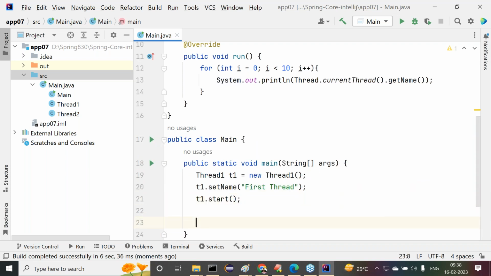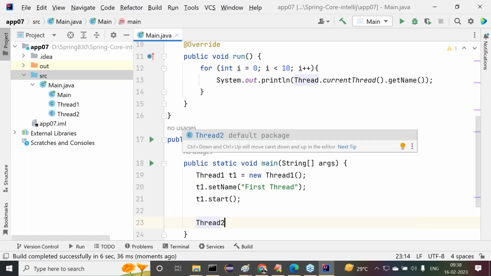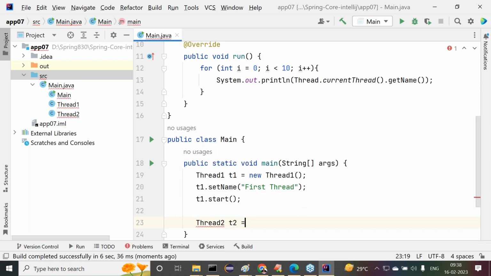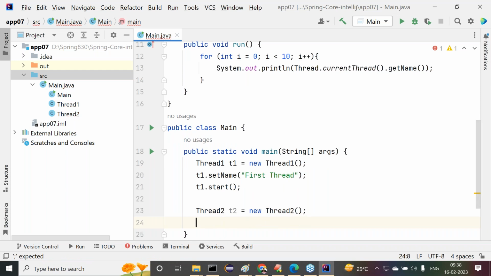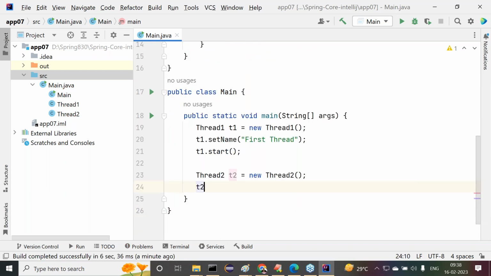Here Thread2 t2 = new Thread2(). And after that, t2.setName method. Here I want to write second thread. Then t2 dot, what method do we have to call? The start method.